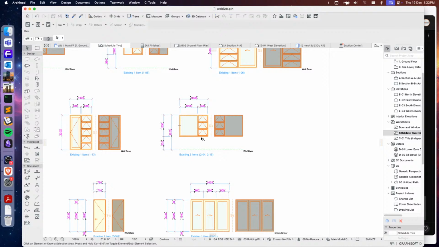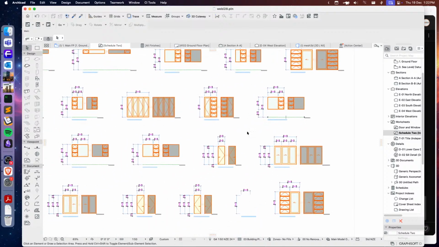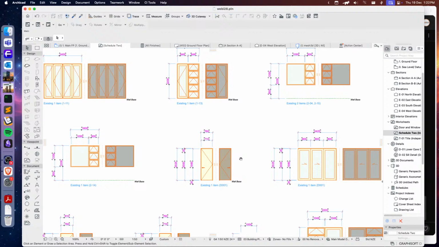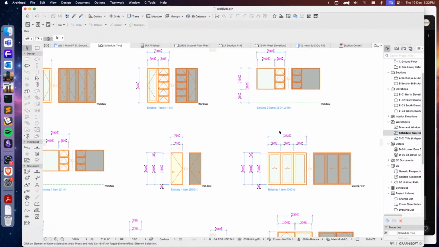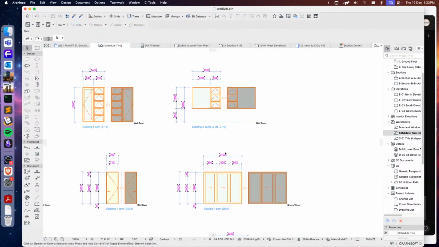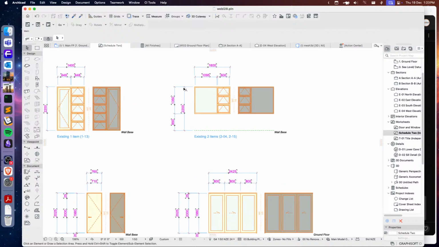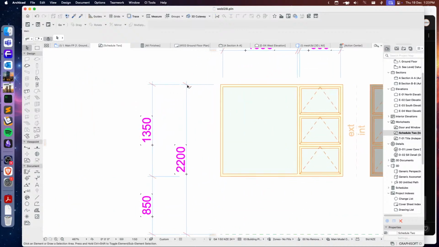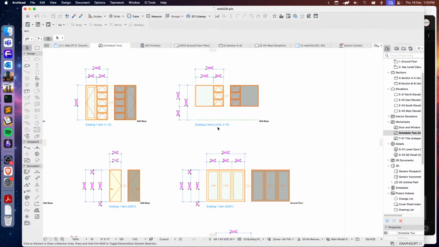And then also we turned on the option to dimension the datum level, which is what this wall base is doing here as well. It's showing us what this is dimensioned to. So you should be able to get these to display in the way that you might want them to look. And you can also see that the change to the font color that we did has also come through as well, and the little reddish change that we did to the notches on the dimension. So that's all come through as well.